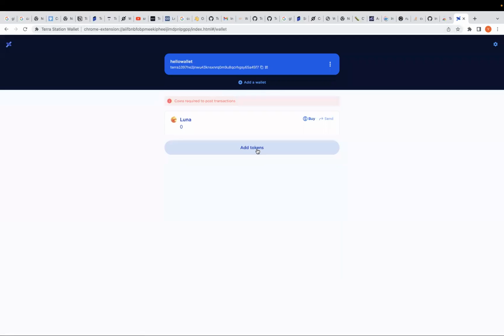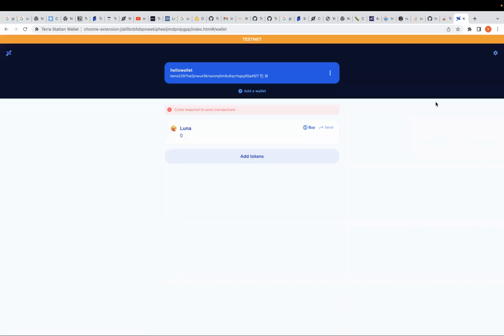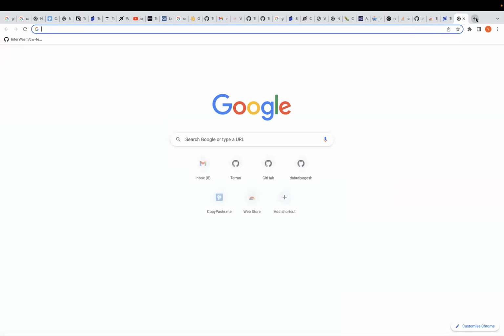Really? Okay. Cool. Why don't you copy that address? Is this one? Yes. Okay. Go press the gear icon. Yeah. Change it to testnet. Okay. Go into a new tab and type in faucet.terra.money.